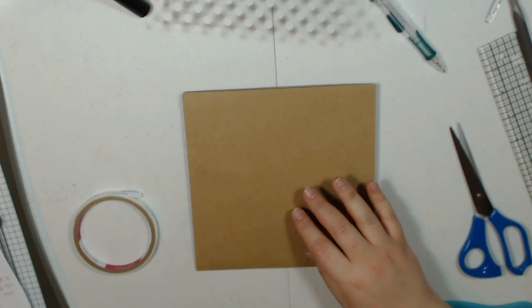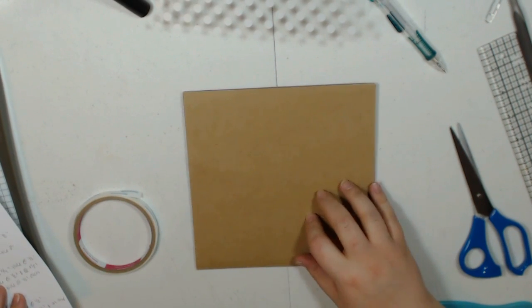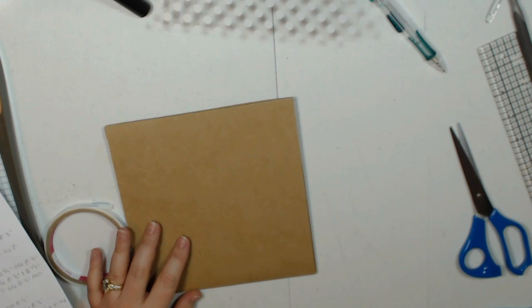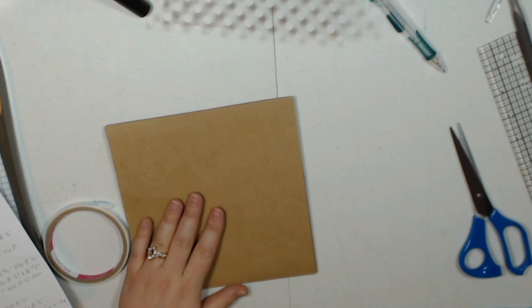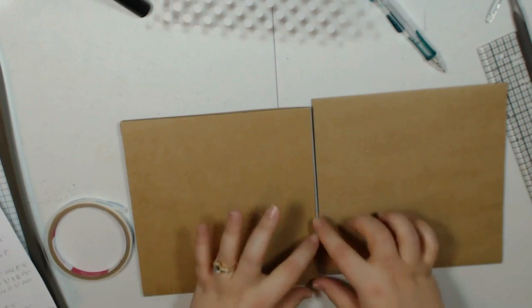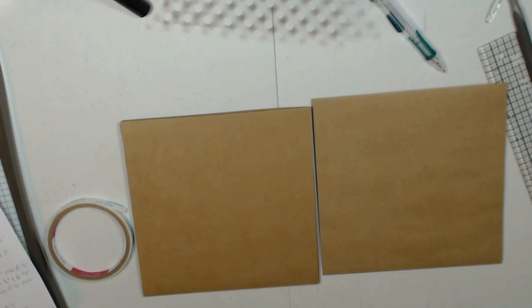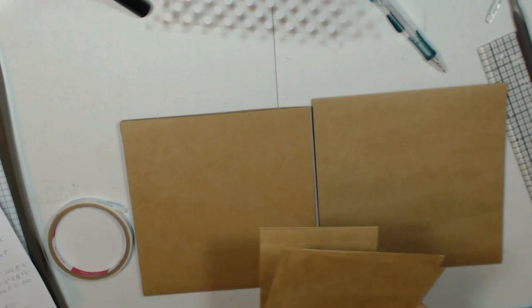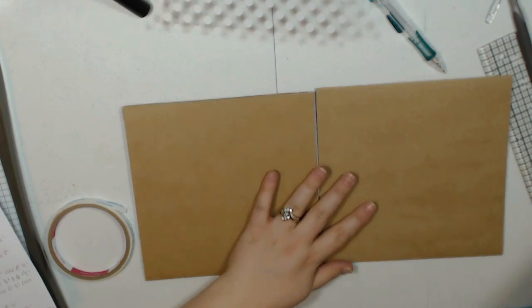Okay, now flip that over. Now, page 6 and 7, like I said, are exactly alike. So get your page 7 base page. So this is page 6. This will be base page 7. And we're going to have a pocket on the bottom, which we can go ahead and add first. And then we'll do our flaps.